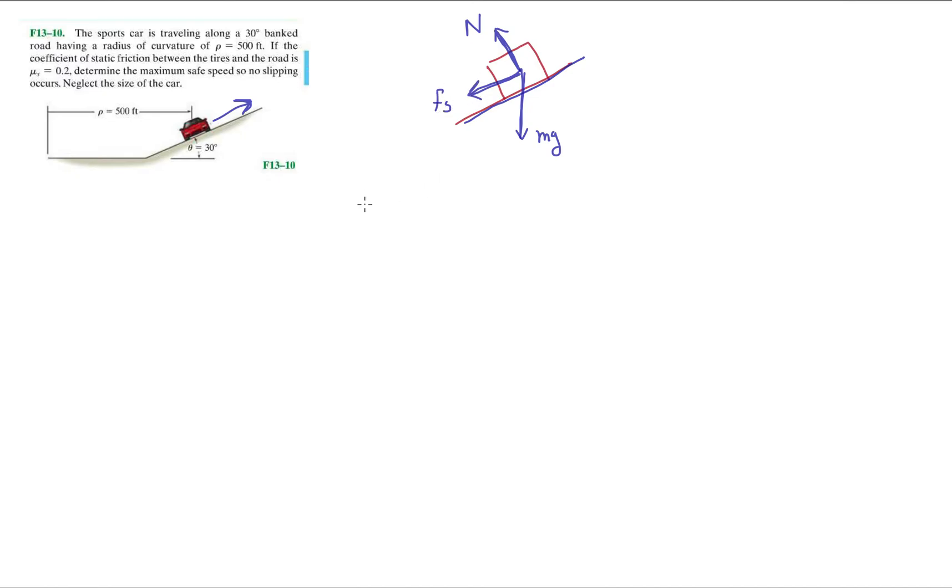We're doing static friction. Because the car is moving towards us, right? So it's moving like in a plane that's perpendicular to the page. So the static friction is in this plane over here. Which the car is not moving in that direction, hopefully. So that's what we're doing in static friction.